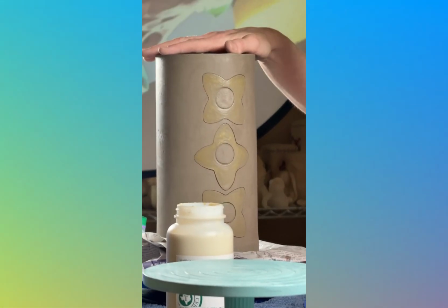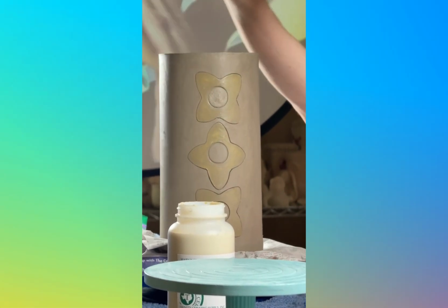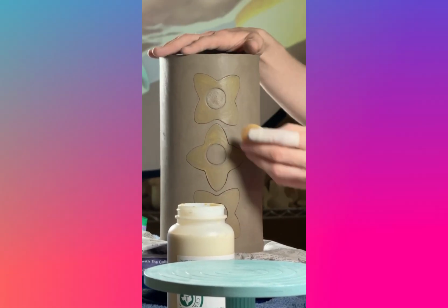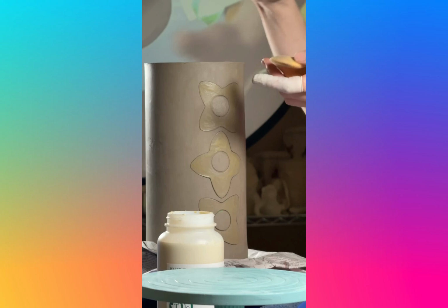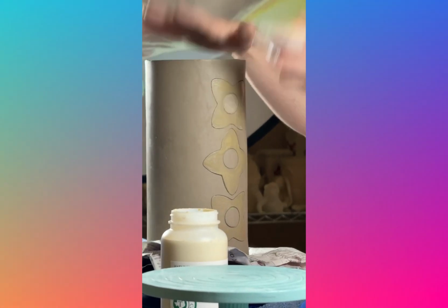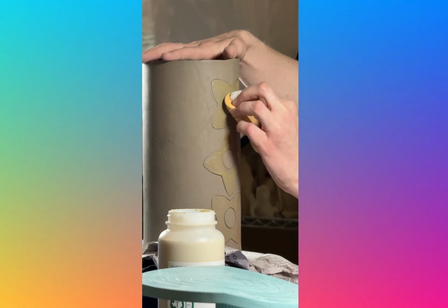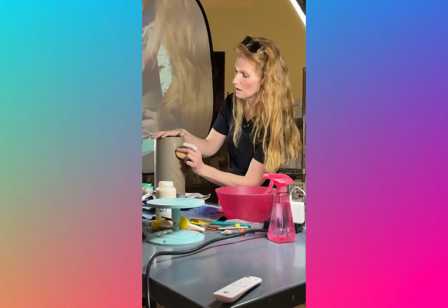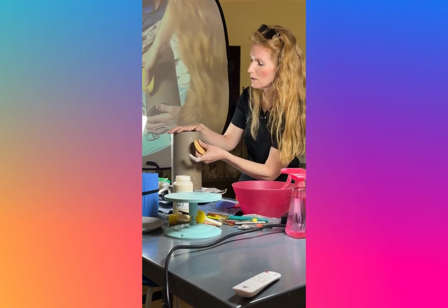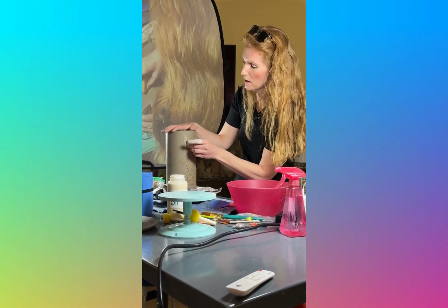Whatever I put wax resist on, that shouldn't be removed, or I'm wanting to keep that by itself. And you can also use wax resist when you're glazing. Has anybody done that? If you want an area to not get other glaze on it that you've already glazed, you can put wax resist because that wax resist melts off. It's going to be very difficult to keep your depth, I think. So you can do as much removal as you want. You can control that.